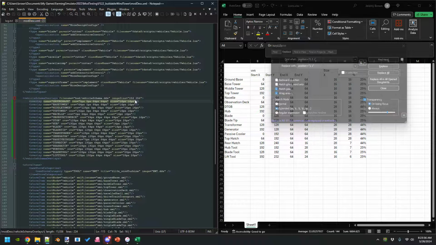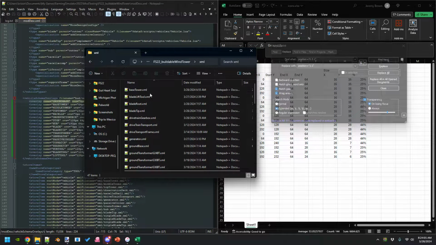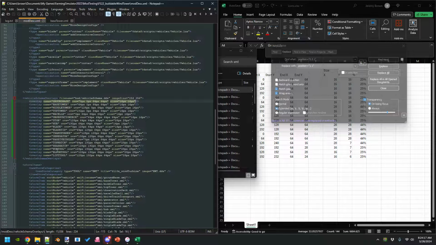Okay. Now, how do you go about getting this to work on the actual mod? So what you need to do is come into whatever XML file it's going to be for, open it up, and then you'll see a schema overlay, right? And here, you just put the name of what it is, and then it'll show up in game. Here, I can show you.